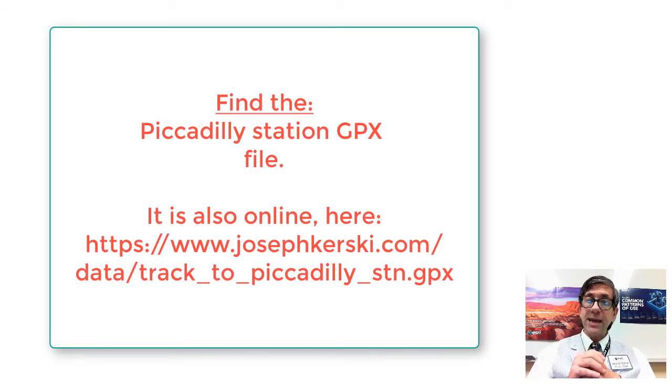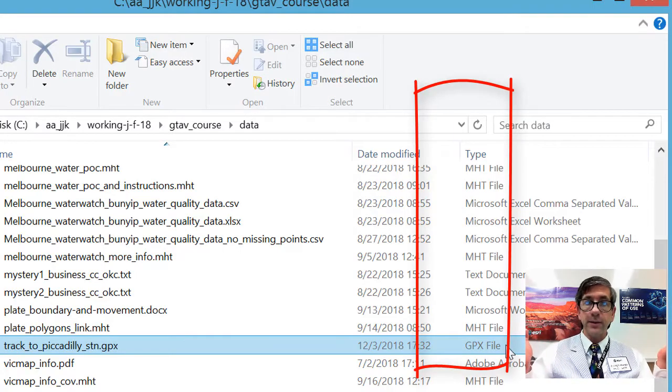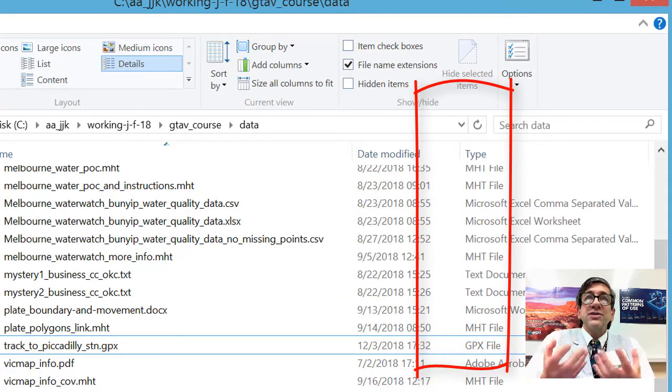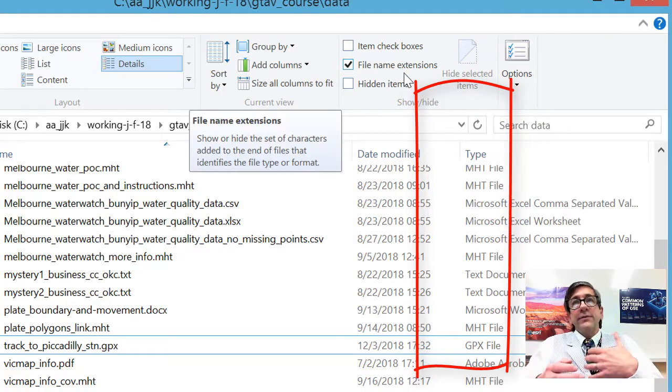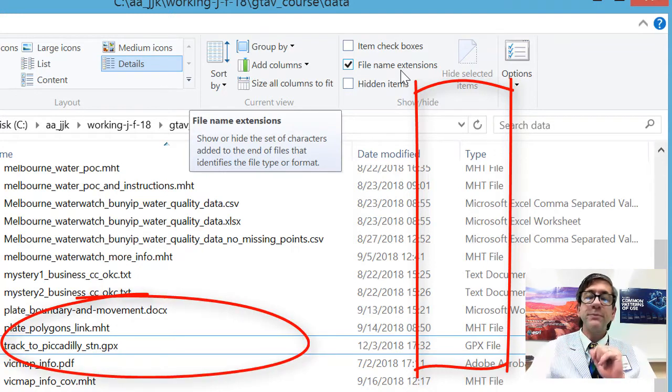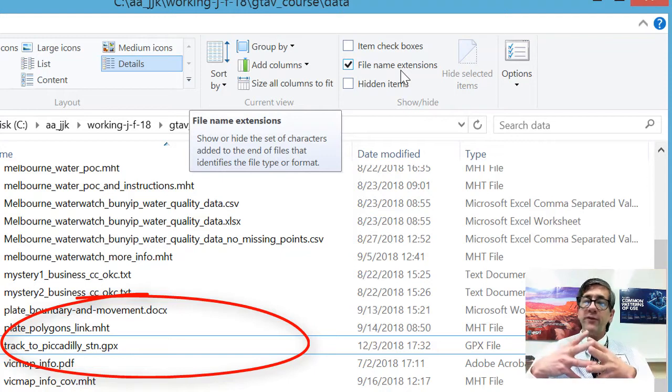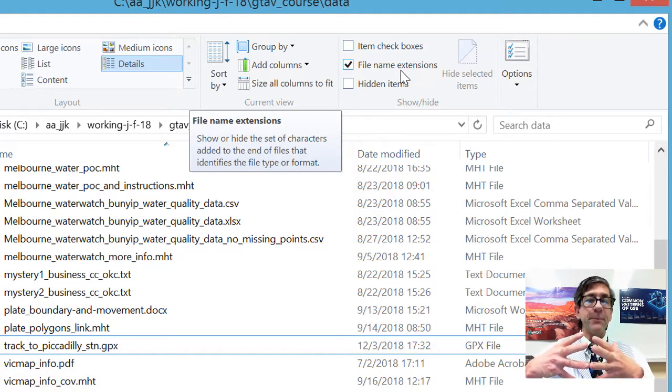Spatial technology is able to input and output a wide variety of data types, file types. To help focus attention on file type, make sure that the extensions are made visible in whatever operating system you are in, so that you'll be able to see that it's a GPX file versus a TXT file versus XLS file, a JPEG, etc. You want to be able to see the full name of the file extension. Now, don't open the file because you'll be shortly making a map with it in ArcGIS Online.